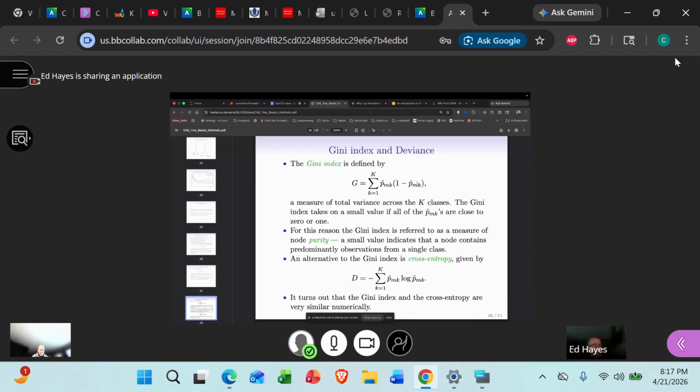There's a problem that you get in calculus 1. What's the best way to split two probabilities to maximize their product? P and Q, right? Turns out if P is 50% and Q is 50%, you get 0.50 times 0.50, 0.25. If you pick any other number besides 50-50, the product of those probabilities will be smaller. And that's kind of what the Gini takes to an extreme. Ideally, every p hat will be either 1 or 0. And then when you sum them all up, you've got a sum which is 0. That's the minimum of the Gini index.